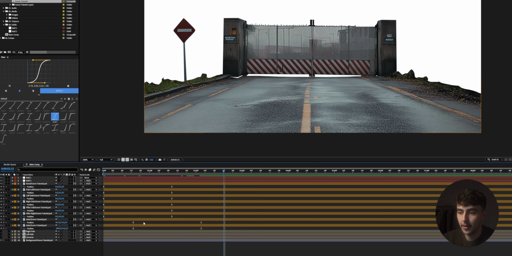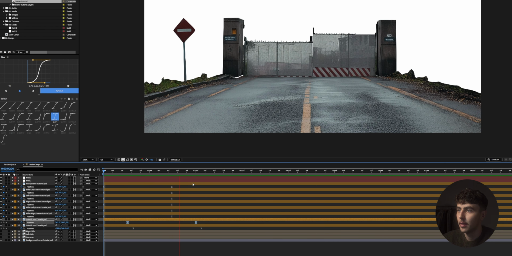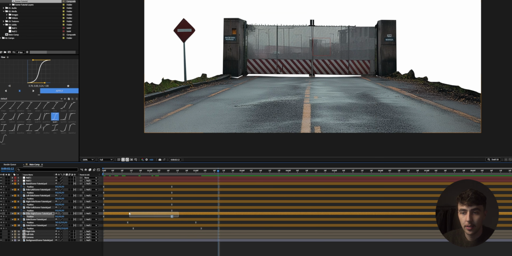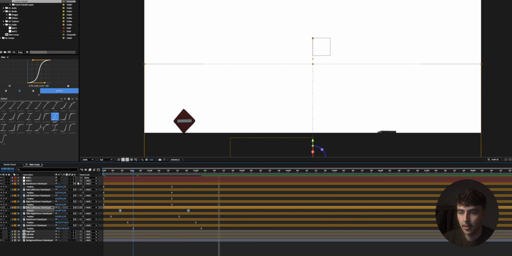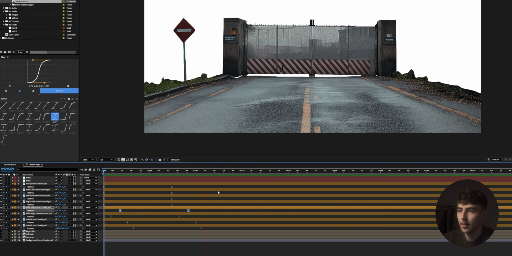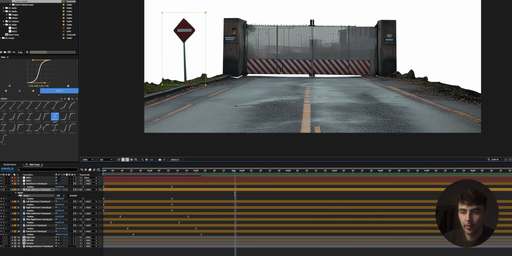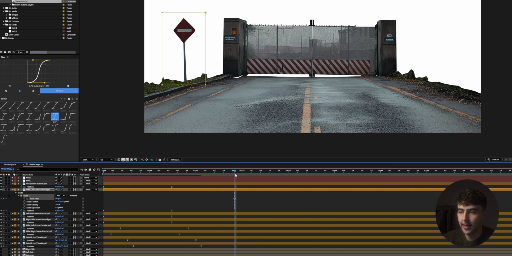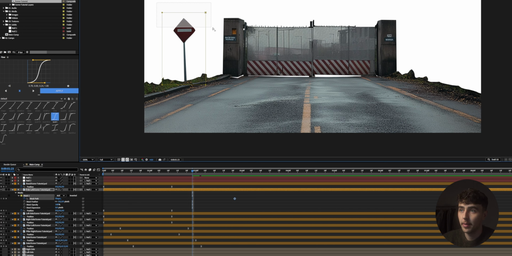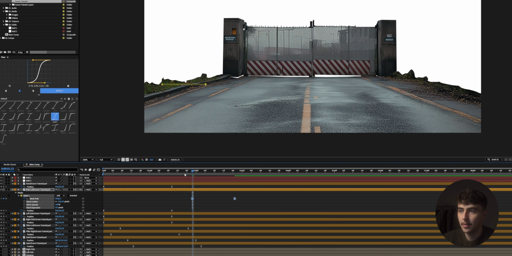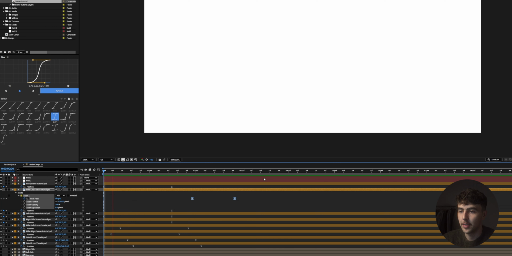Great. You can also just sequence these layers as well, just to make it a bit more varied. I'm also going to change the position of the two pillars, just to add in some variation there. Now we can come over to our pole on the left, and I'm going to give this a mask, and we're going to set our path mask here, and then come back a bit and do something like that. Give that a keyframe as well, and that's also animating now.